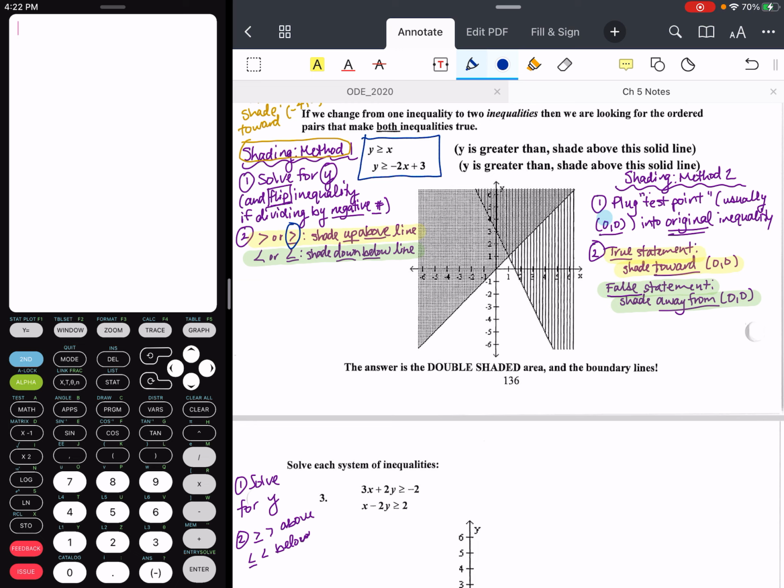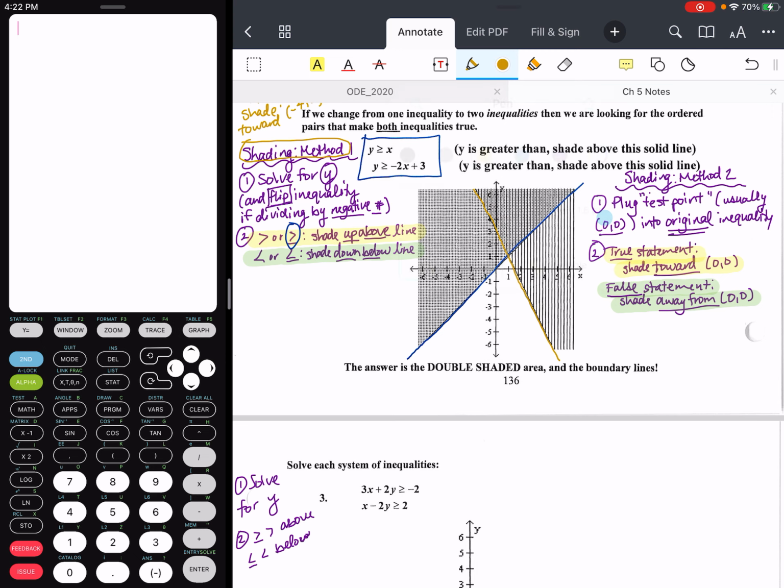We want to graph that system of inequalities on the same xy axis. So if we're doing that, and again this should be still a refresher, we would graph using solid lines in both cases. We'd graph our solid line at y equals x, our solid line at y equals negative 2x plus 3, so that was this guy. And then we would determine our shading individually for each one.